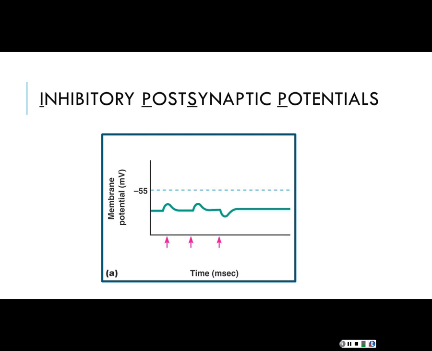By contrast, we identified that a nerve cell could be inhibited in the presence of an inhibitory stimulus by opening one of two types of channels. We could open up potassium or chloride channels. Potassium would flow out of the cell. If we open up chloride channels, chloride would flow in, causing the cell to become more negative than it was at rest and even further below threshold. So how many inhibitory postsynaptic potentials are shown in this image? Just one, the last one.